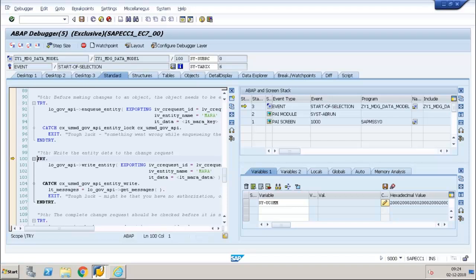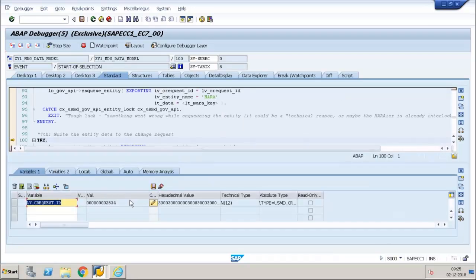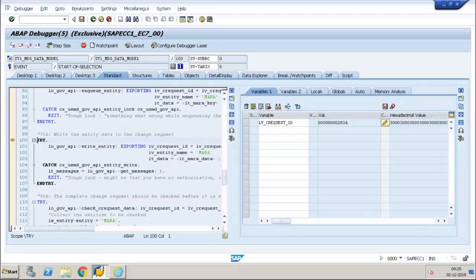Now there are no separate insert, update or modify statements. We have only one method called write entity method, which will automatically take care of whether it is an insert or an update internally. What we need to do is just pass the change request information to this: what is the CR number, what is the entity, and what is the entity data.